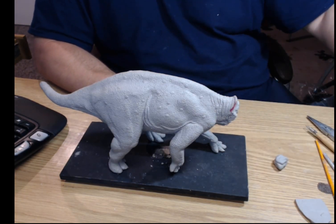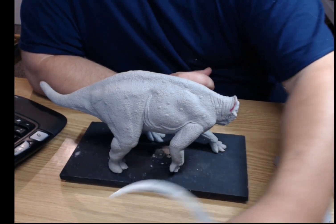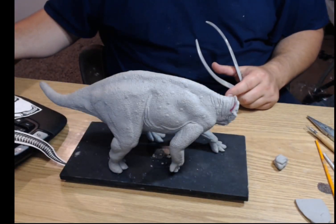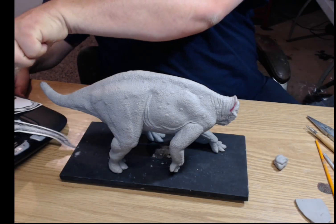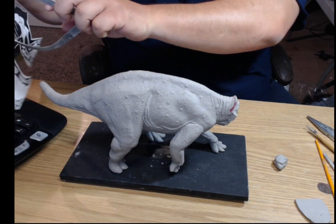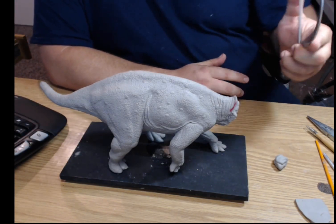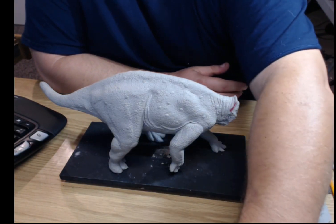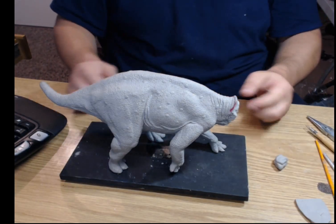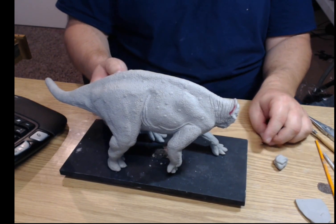Sometimes it's also really handy to use this caliper, you know, in your skeletons and stuff that you're measuring out. You put it over on the, do it like this, and measure your piece, and then check it on there. You know, just to kind of make sure you're doing everything right. So, yeah, it's starting to look better now.